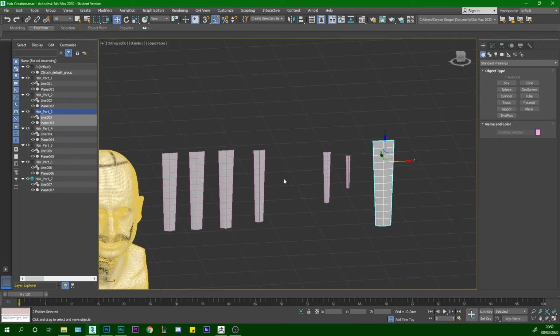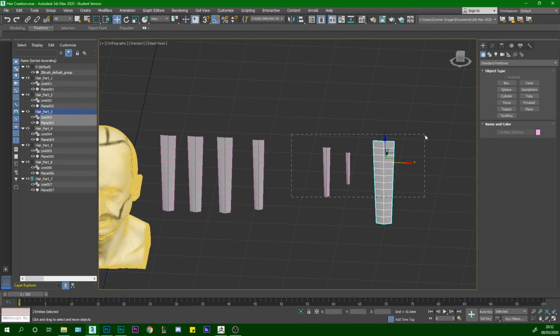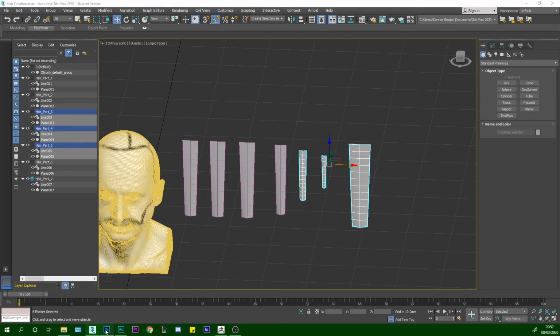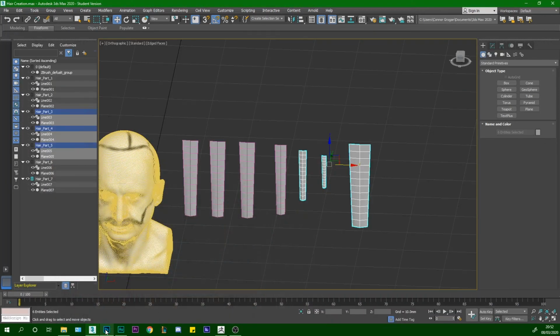So yes, I'm going to end the episode here, and in the next episode, we're going to be firstly sorting out the UVs, getting each of them their own UV space, and then after that we will be moving into creating at least some rough textures that we can work with while placing it on the head, so we know how it's going to look from the start. So I'll see you in the next episode, and we'll still be using this reference I've been using.